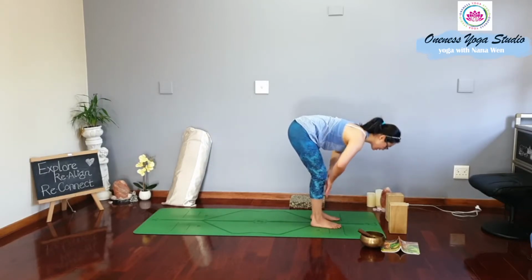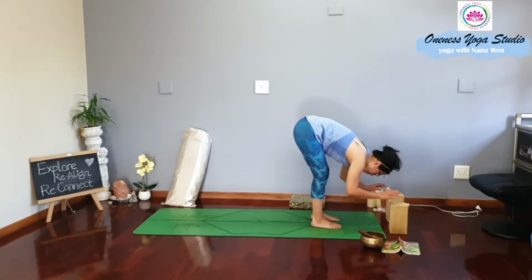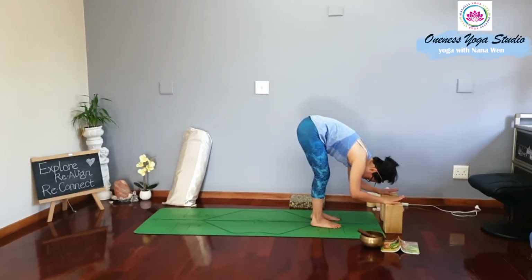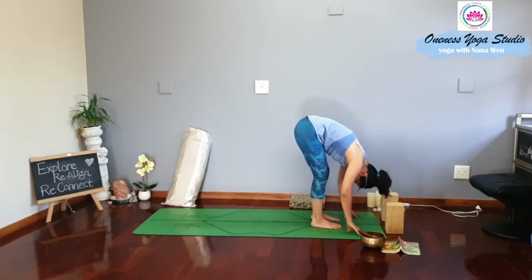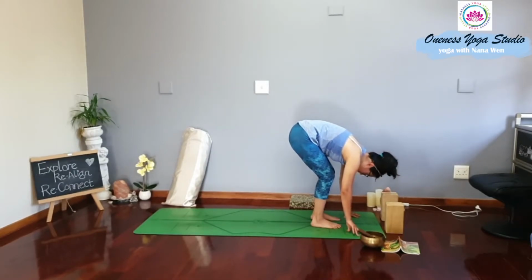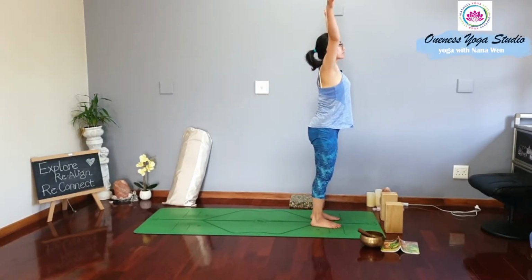Exhale. Slide your hands down to the mat. Either to the mat, or if you have blocks, it would be great to rest your hands on the block. And then just let your body fold. Uttanasana. Relax the back of your neck. Keeping the knees slightly bent. Even with the knees slightly bent, you should still be able to feel that gentle stretch across your hamstrings. Bend your knees more. Inhale, sweep the arms back and reach arms up to the ceiling.